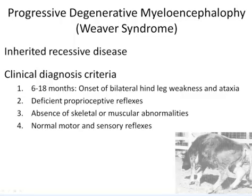So the clinical diagnosis of brown Swiss cattle: basically at 6 to 18 months of age, they start having onset of weakness in their back legs. It's been described as though they have trouble finding their legs. As it progresses over the next year to 2 years, they have more and more trouble walking, and eventually they can't get up. Eventually, at about 2 to 3 years of age, they die because they can't eat enough food. One of the unique things is that the rest of their motor skills and sensory reflexes are fine.